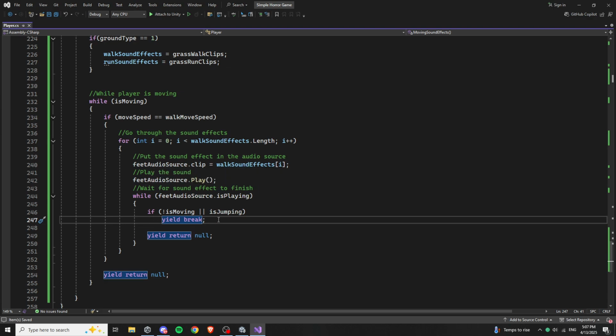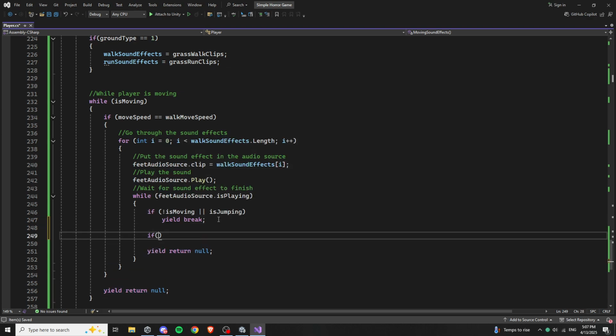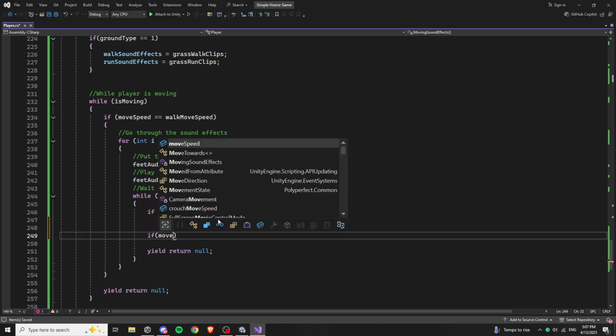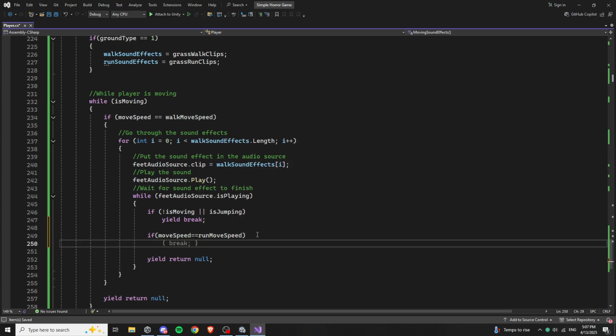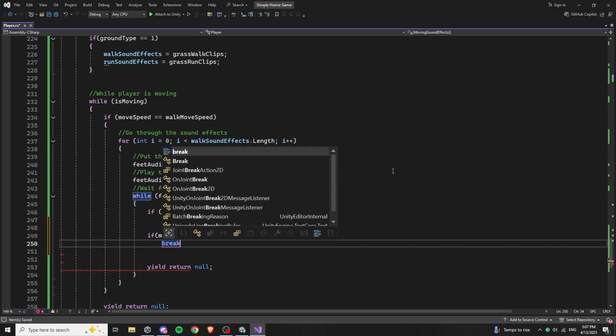So in here we also check if move speed is equal to run speed. Then we just break this while loop.